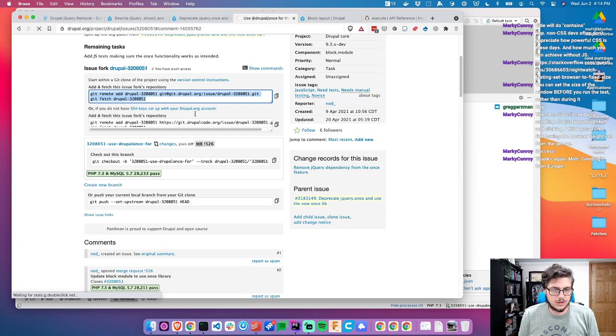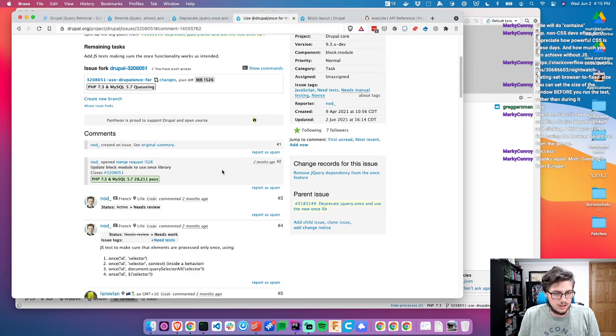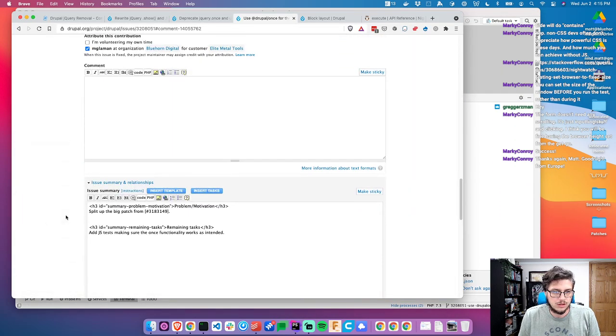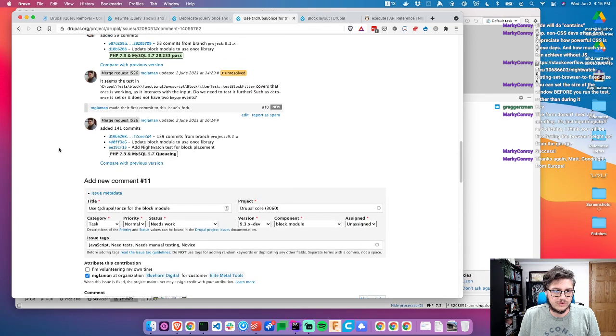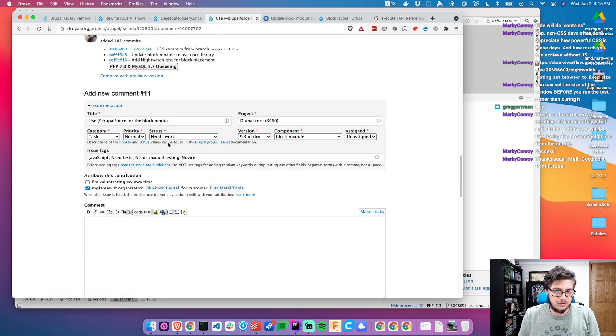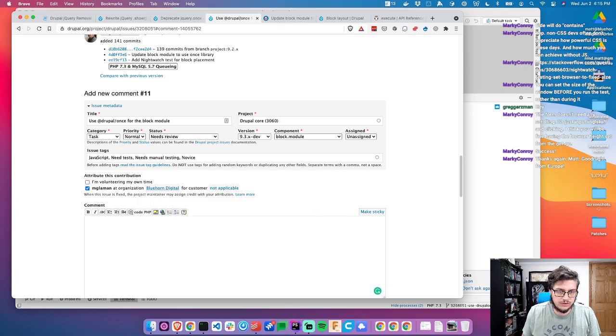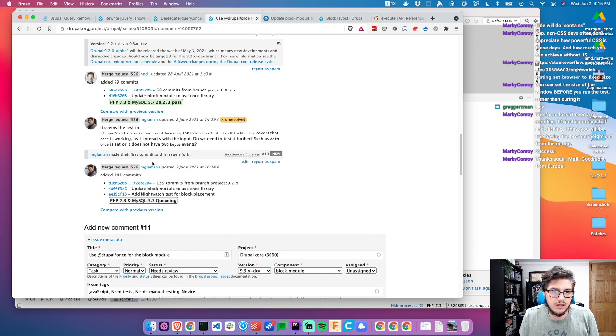Oh, it replaces the previous one, or it takes a snapshot of tagged previous. Huh, that's cool. So let's see. Actually, this is not for Elite Metal Tools. This is just for me.